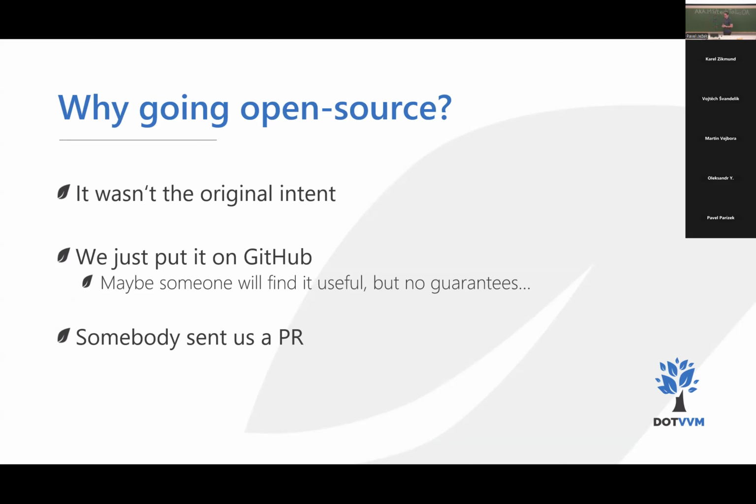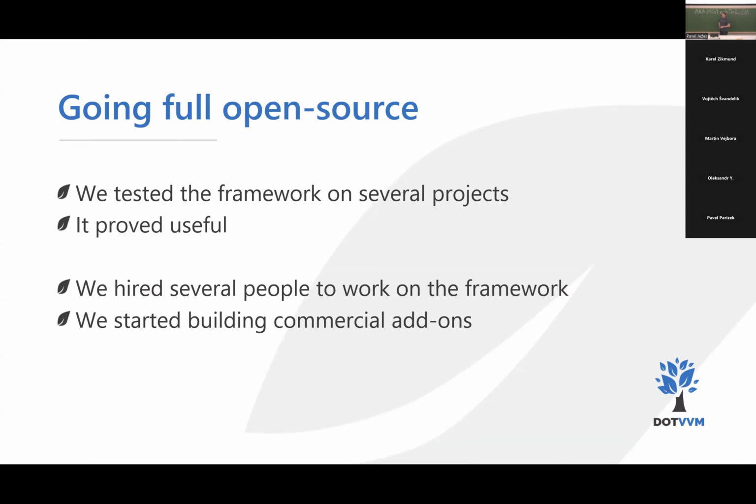But then somebody sent me a PR, a pull request. And it was a very meaningful pull request, and the guy is still working on the framework today. So more than 10 years of cooperation. That was great. Because I saw that some people at least gave us feedback on this code, I said, okay, maybe it's not just my crazy, stupid idea. Maybe it would be useful to someone.